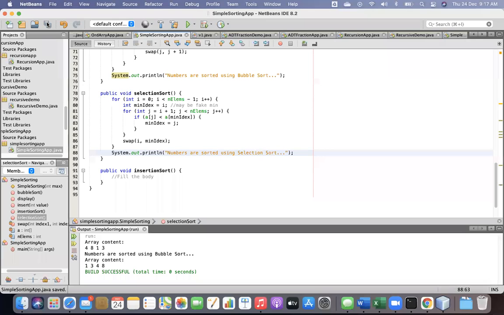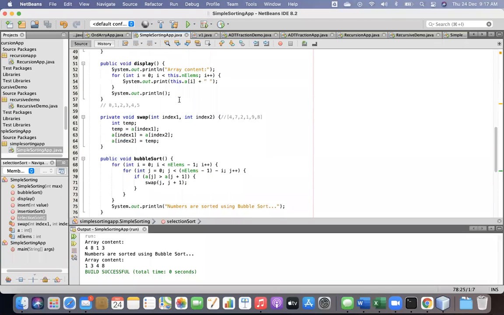So this is the selection sort algorithm. Selection sort means select the minimum and insert it into the relevant location. Always select the minimum and insert it into the relevant location. That is why it is called selection sort.